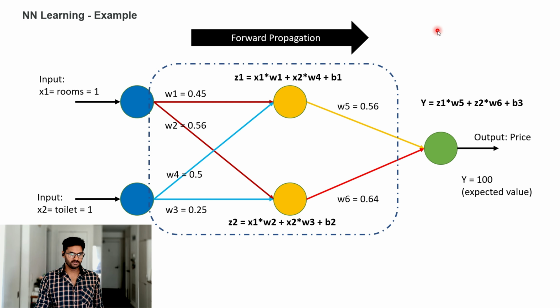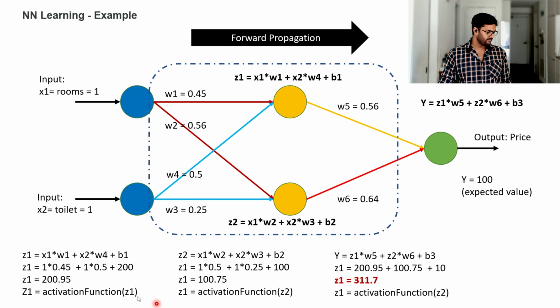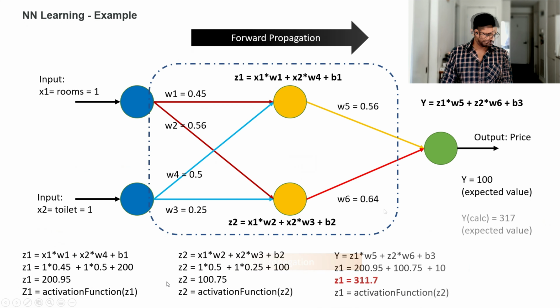Okay, this is obviously the forward propagation. We have already seen this. So let's do some math. Z1 would be X1W1 plus X2W2 plus B1, some random bias. Putting these values in, we get Z1 as 200. Similarly, this should be Z2, so let's fix it. Similarly, we will calculate Z2. So X1 into W2 is 2 into W3 plus some bias. Again, I'm taking some random bias. And we get Z2.